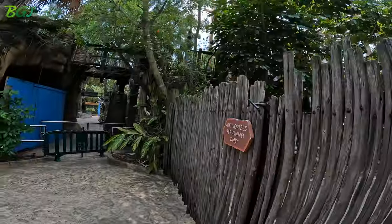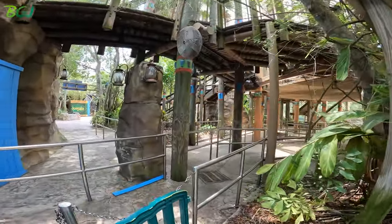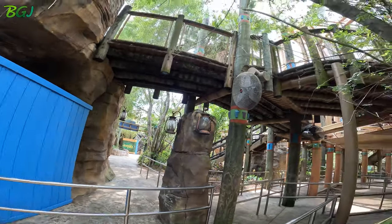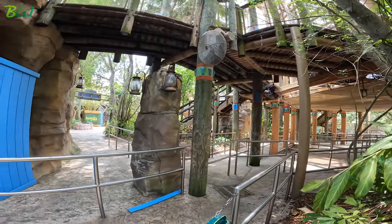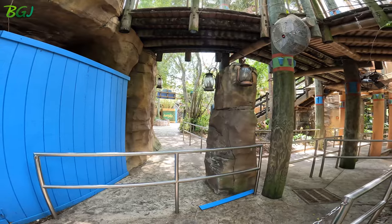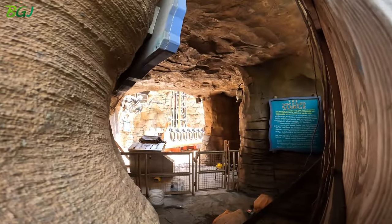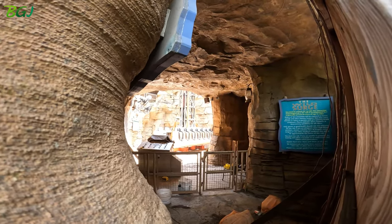Now on to Jungala. Where they have work walls all over the place here. Mainly looks like work walls so you don't go up there. Yeah, it looks like just work walls covering the stairs area. Let's go around here. Yeah, this is unfortunately Wild Surge, which caught on fire. Yeah, it had an electrical fire there. As you can see, it's all burnt up on the inside.